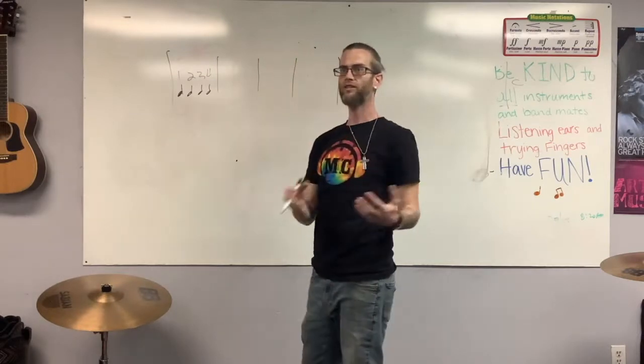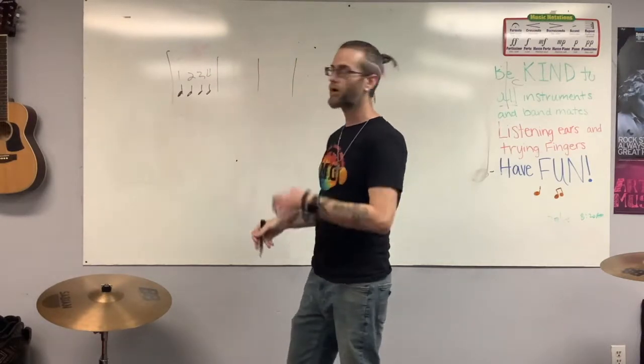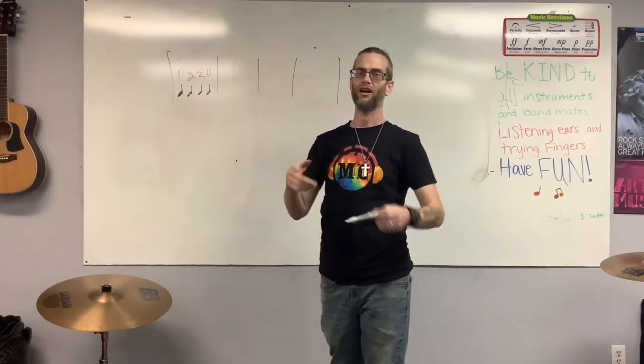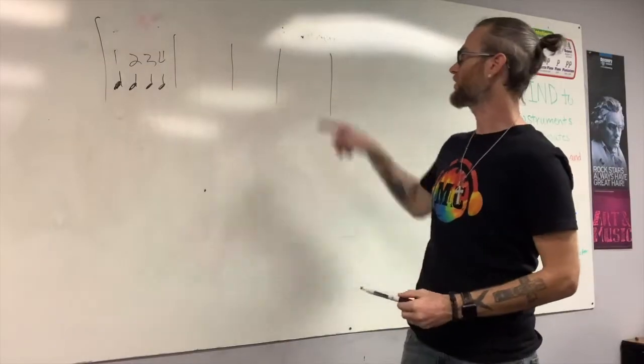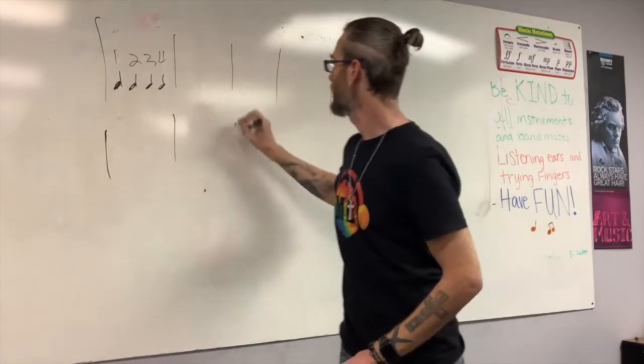And so we're going to group these into different sections. We're going to group these into 3 sections of 4, adding up to 12. It's called the 12-bar blues. It is the secret of the blues. It really, really is. Now, what does this mean for us drummers? Basically, it just means we're going to hit a cymbal here, and a cymbal right here, and here, and here. Let me finish drawing this out for you.